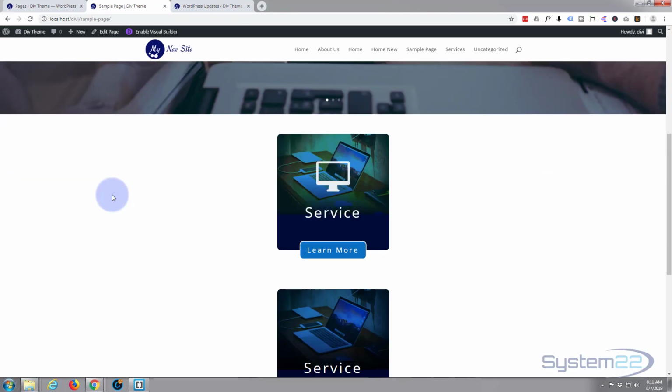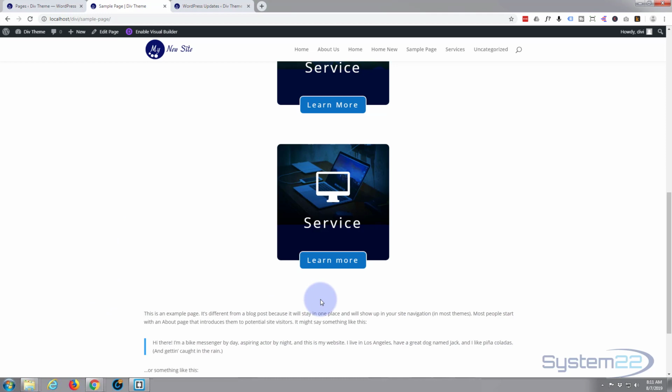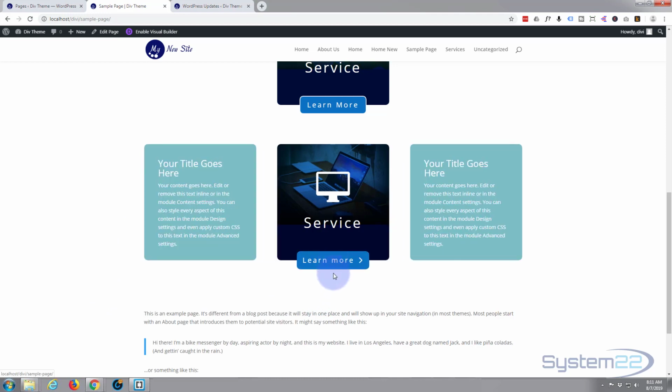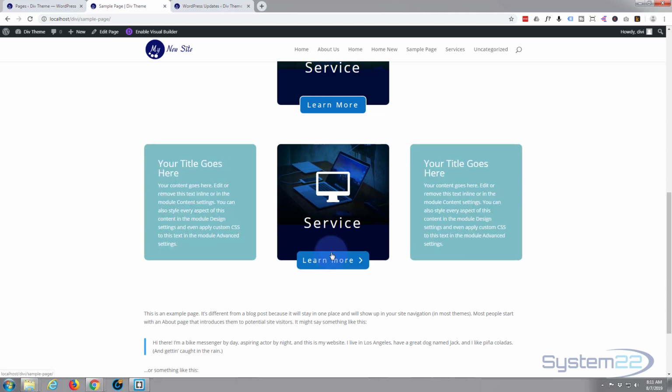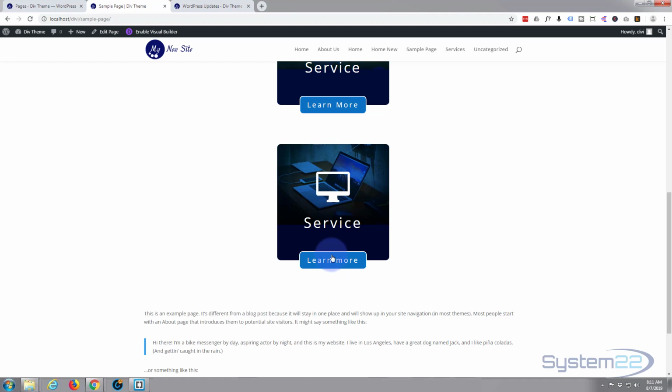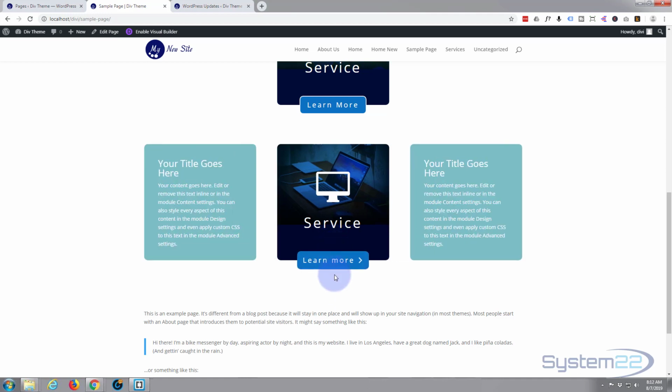And go down. There's our top one, there's our second one, and let's see if this is going to work. There we go. There's our little hover effect that's showing our little services or our blurbs when we hover over it. So that's quite a nice little effect. It's fairly easy to achieve, and like I say, it's eye-catching and it will draw attention, and it's a nice way to showcase your services.